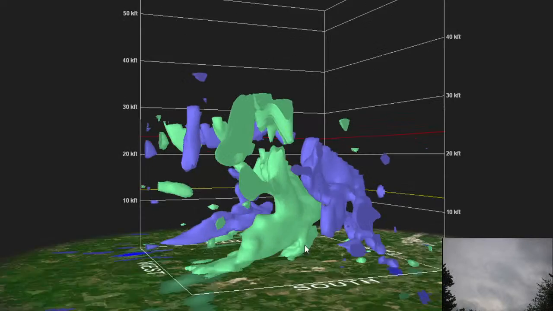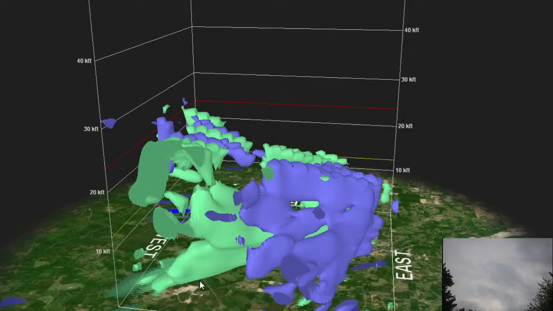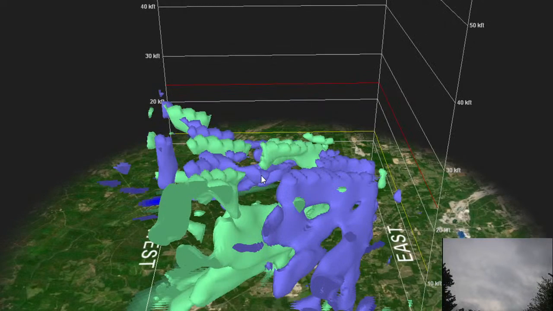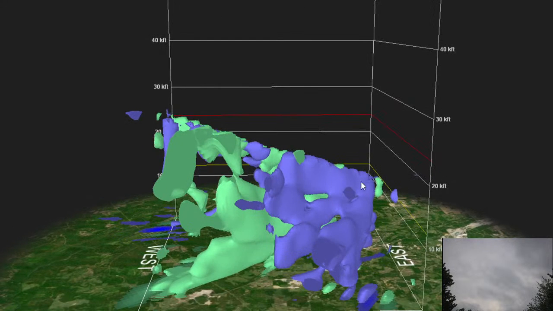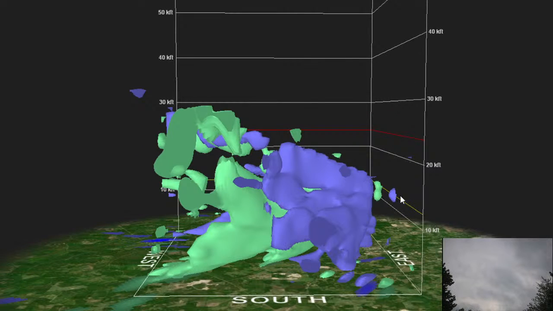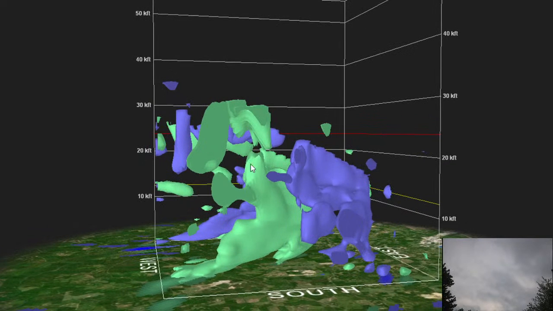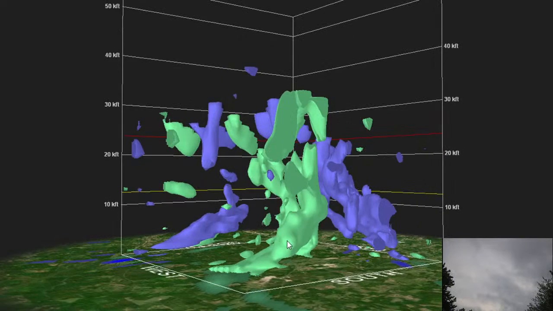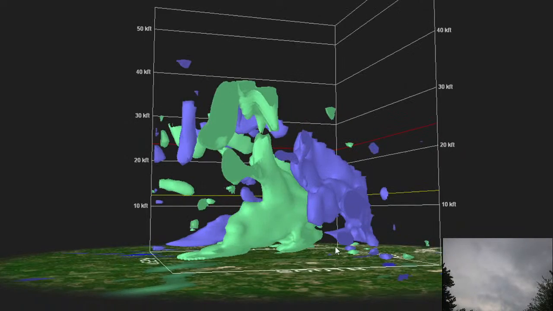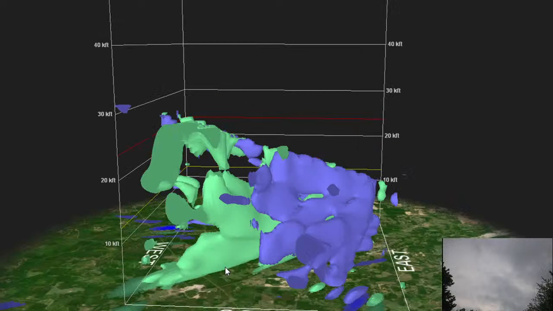Alright, we're definitely rotating in that storm. You see these little steps, that's just all the scans from the radar, because this thing's so close to that radar site that the beam's just overshooting. That's why we're not picking anything up over 40,000 feet. The beam's at that level and then down. But like I said, you see the rotation all the way down pretty much to the surface. So we can definitely have a confirmed tornado at this site.